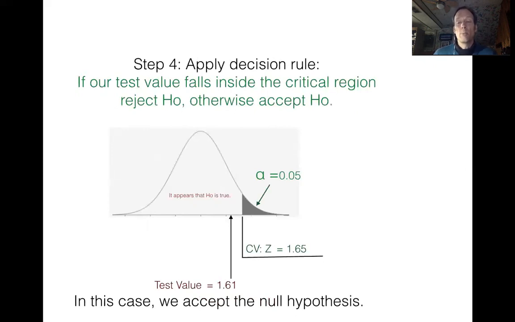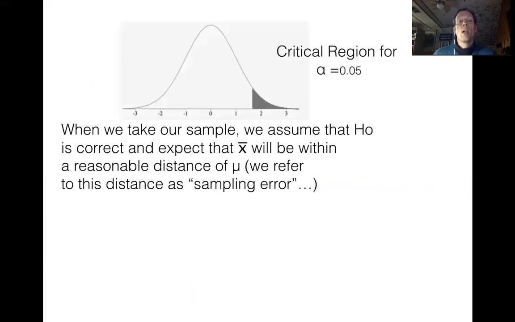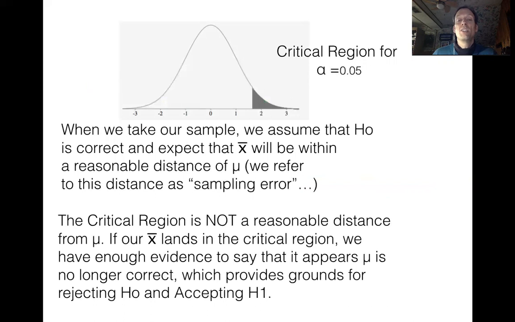Now before we make this official with the summary statement, let's summarize two really important takeaways. When we start the sampling process, remember that we're assuming the null hypothesis is actually correct. So we're expecting that the sample average is going to land very close to the population average, and we call that effect sampling distance. It's like saying there's going to be a very minuscule difference between the sample average and the population average. Now, what turns out to be the case, though, is that the critical region is not considered a reasonable distance from the population average. It's not considered a minuscule distance away from it. So that means if your sample average lands inside the critical region, that's giving you enough information to say that you no longer support the null hypothesis. That must not be the correct hypothesis. Instead, you're going to back the alternative hypothesis, the H1.